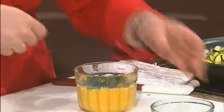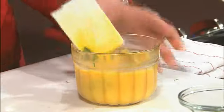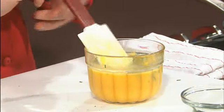I always put it in here and stir it a little bit so it gets evenly distributed. You can do it with a fork if you want to. And you're also going to add a little bit of salt and pepper, even though we've already salt and peppered the beef.